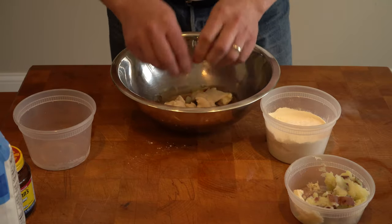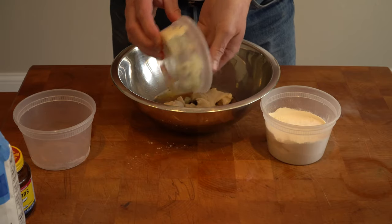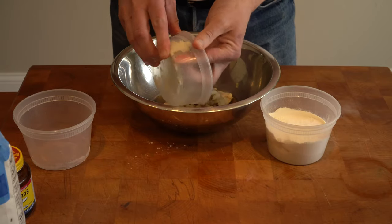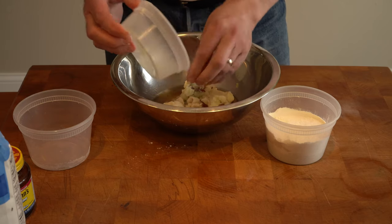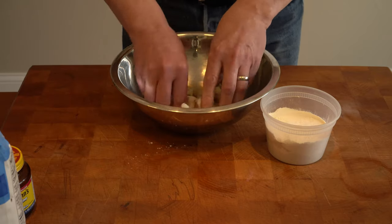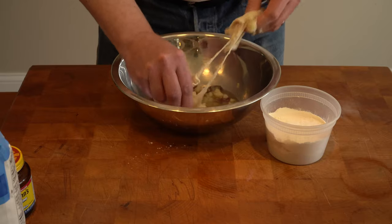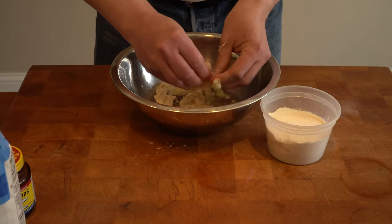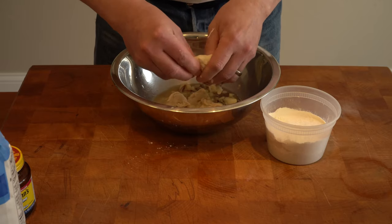I'm going to mix this all together. Here's our potatoes. I'm going to throw the potatoes in there. It's just rough mashed potatoes. I mashed them up just a little bit, but you can mash them up all the way if you want. I'm just going to bring all that together in the bowl, just to help get that Pate Fermentee to break down. Pate Fermentee is just a French term to describe old dough.